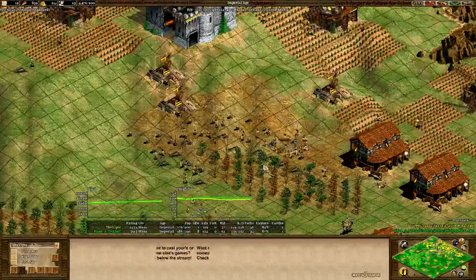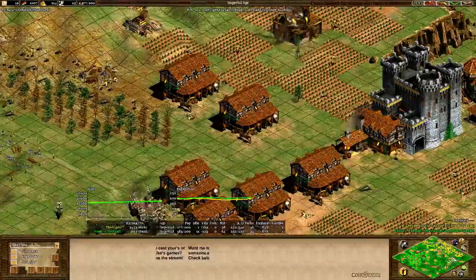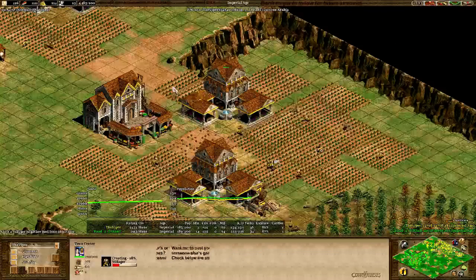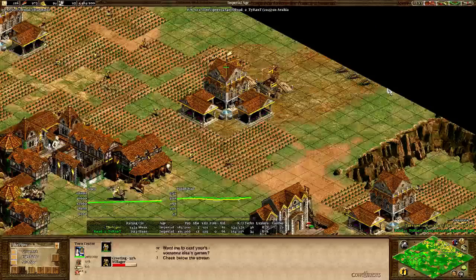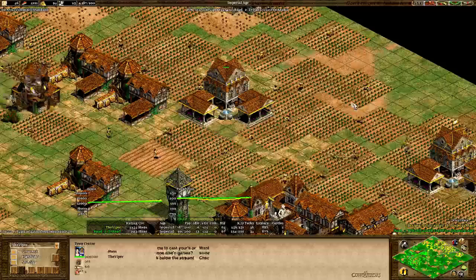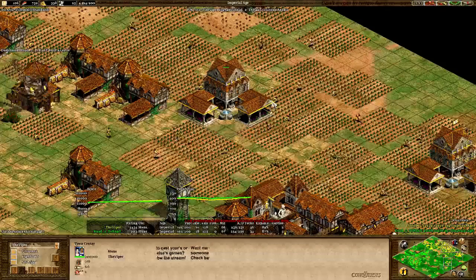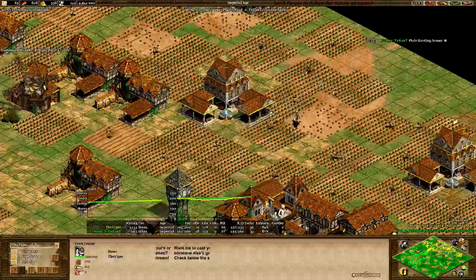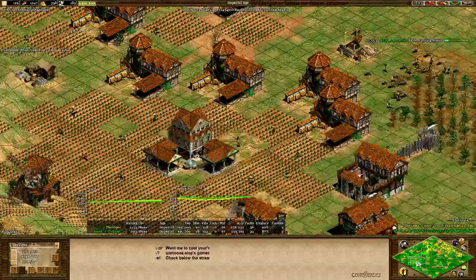We can see here though, the Viper's woodlines are getting quite thin. He's starting to move out here, but how many TCs is the Viper on? So 1, 2, 3, 4, 5, 6, 7, 8. Okay, that's the first one. 1, 2, 3, 4, 5, 6. Okay, 5 TCs from the Viper.